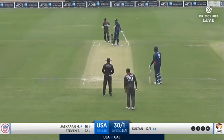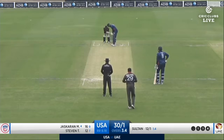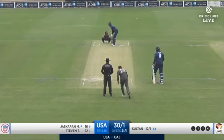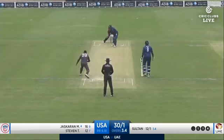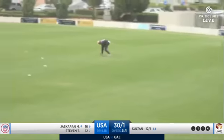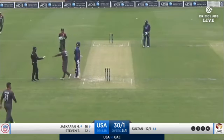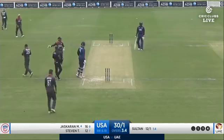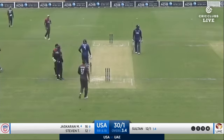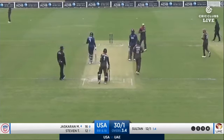Jaskaran also was signed by St. Lucia Stars in 2018 for that CPL, alongside the likes of Darren Sammy, Kieron Pollard, Mitchell McClenaghan, David Warner. Ended up not featuring, but was part of that squad. Very sensible cricket. He's got the boundary off the ball before, just then plays it down to mid-on. Easy single to collect. End of another good over for the USA. 31 for one after four. Jaskaran 17 not out, Stephen Taylor 12.